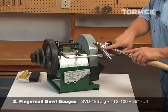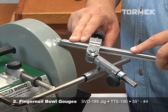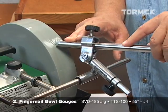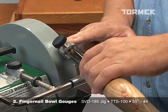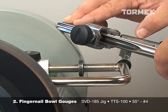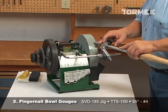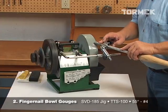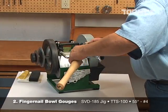Begin with the tool horizontal with the axis of rotation and make a smooth transition to the other side, stopping again when the tool is level with the axis of the jig. Smooth, controlled passes from one side to the other, going from horizon to horizon.